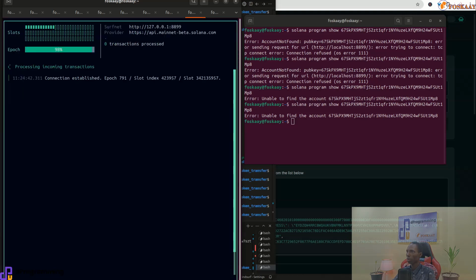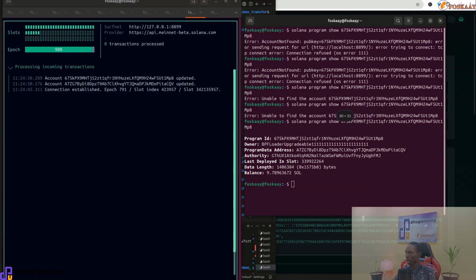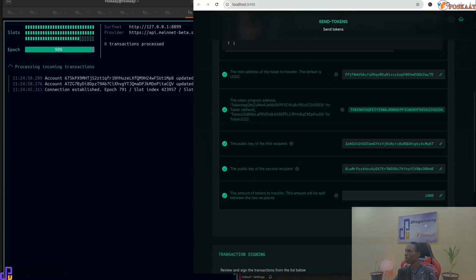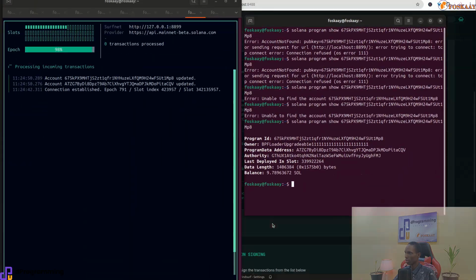Surfpool start instead. So we've got Surfpool now. Let's try to find that same account. You can see it, account updated, and instantly it fetched the details of that Mainnet program, which is the Raydium program. We still see them here. There are some of the Raydium programs. So it was able to fetch it for us and even showed us balance, length, last deploy slot, and a lot of things like that. So that shows you the power. That means we can now connect and grab info in real time while developing locally. You understand? So this is amazing, and that is what we are going to look through together in this course.